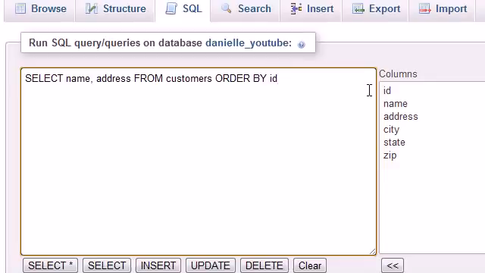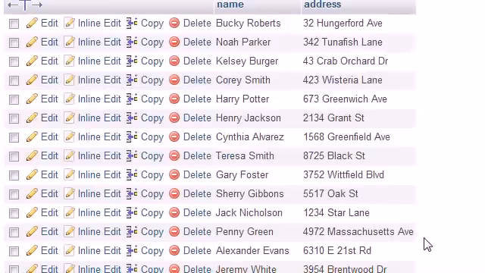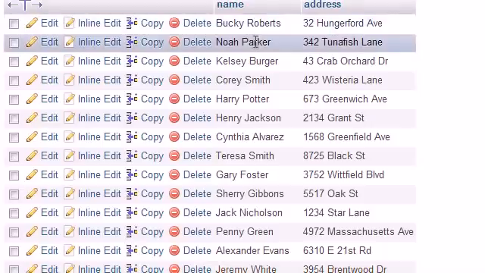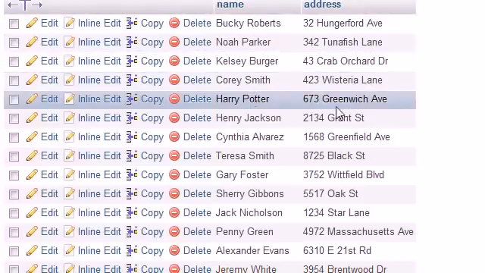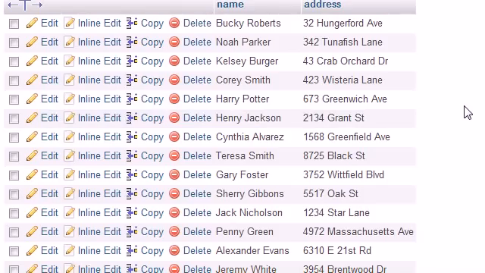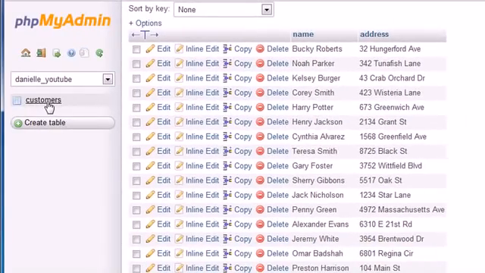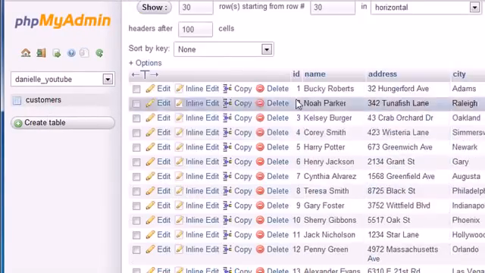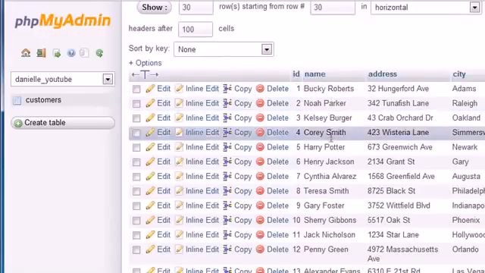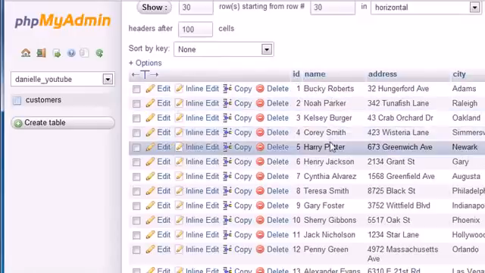Results can be sorted by their ID even though we don't want the ID to be retrieved. Let me check it out. As you can see in our result set, we get Bucky, Noah, Kelsey, Corey, Harry. At first, this may look totally unsorted, but if we browse the entire customers table, check out the IDs. Bucky, Noah, Kelsey, Corey, Harry. So this information is sorted by their ID number, even though the ID number was not retrieved.